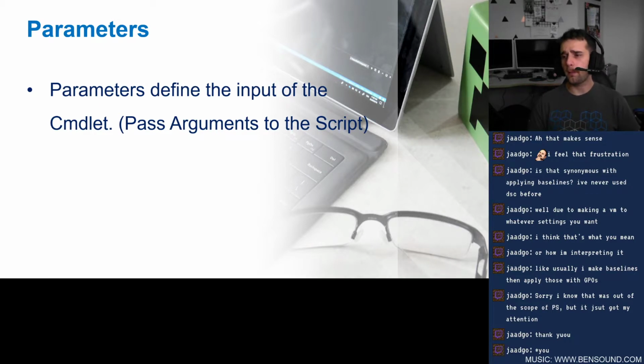Parameters. Parameters define the input of the commandlet. What I mean by that is they basically pass arguments to the script. The best way to think about that is a DVD player. The parameters are the buttons on the DVD player. The intention is to play a DVD. For the guys who are a little bit more Netflixy, we'll just use the buttons to turn on your TV. Not many voice activated TVs out there. So obviously they define how the action should be performed. That's a really good example.